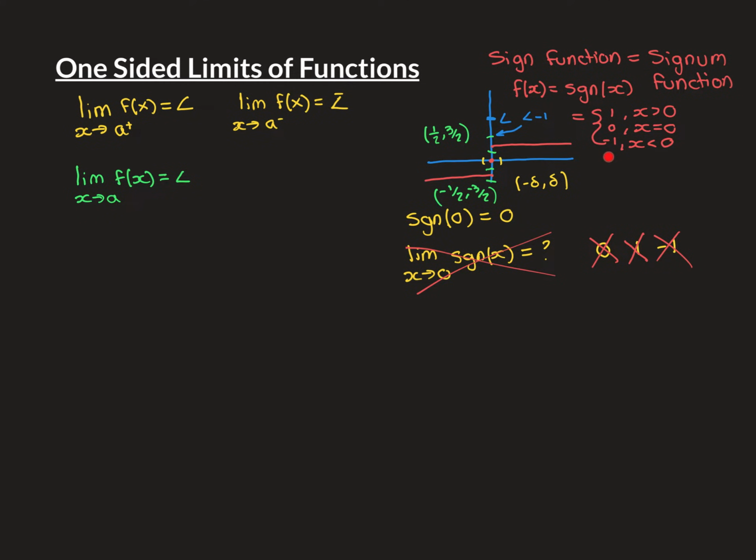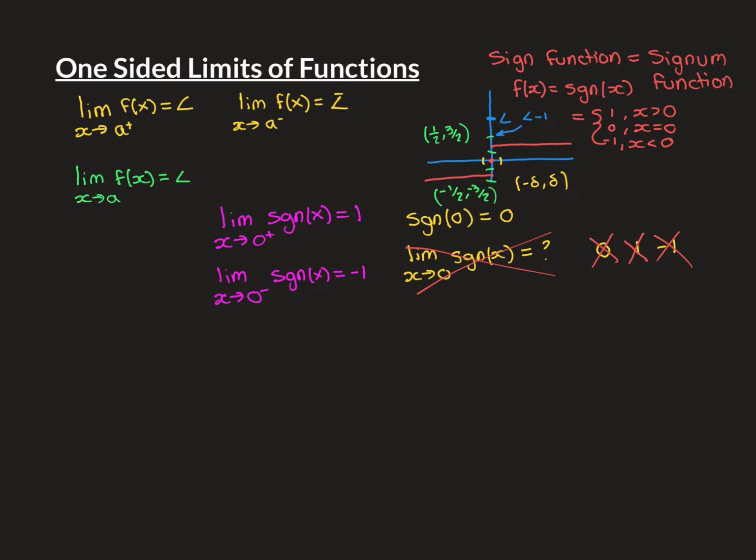Now, one of those 3 distances will be the minimum. So in the case of this picture where we've put L up here, the distance from L to 1 would be the minimum. It would be this distance here, and that's L minus 1. That then is the closest the function can ever be to this value L, because it's the minimum of those 3 distances. Therefore, the function cannot even get indefinitely close to this proposed limit L, never mind get and stay indefinitely close to that limit L. So that's the reason we can rule out any other real number being the potential limit of this function. So once these 3 natural contenders are gone, we can therefore say overall this function doesn't have a limit, hence why I've put a cross through it.